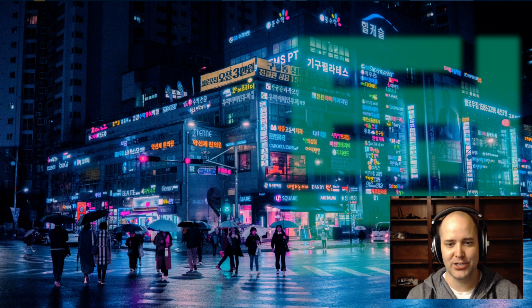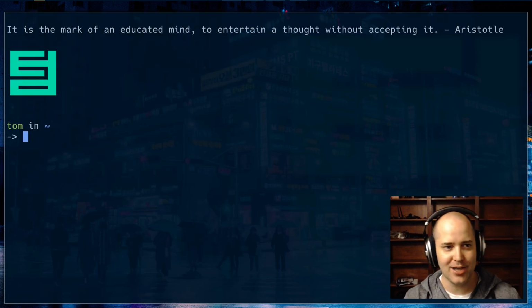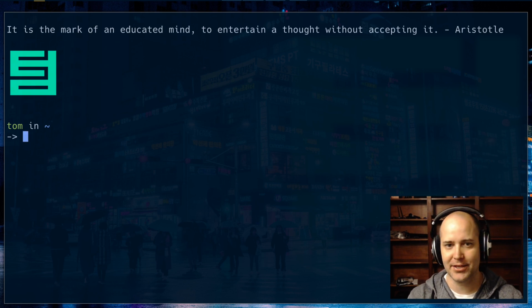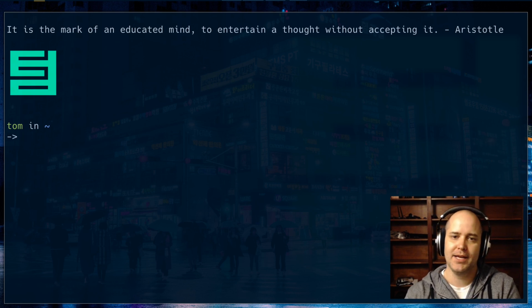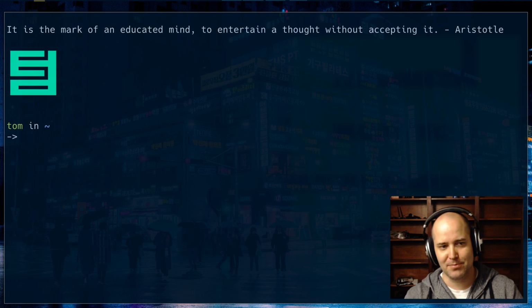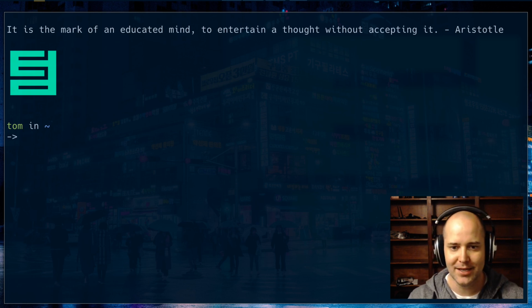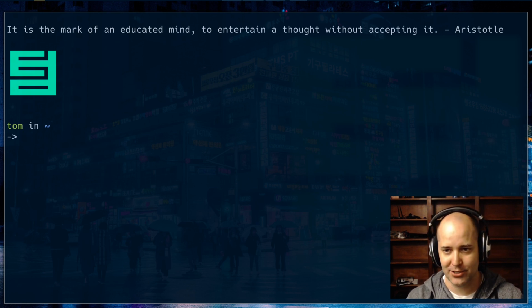So the other day I was watching a YouTube video and this guy opened up his terminal and there was a quote at the top of the terminal just like this, and I thought that is so cool. I want to do that too. And my first thought was maybe there's a plugin to show a quote at the top of the screen. But that is obviously ridiculous. You don't need a plugin to do something this simple. So today I'm going to show you how you can do this with a single line of code.